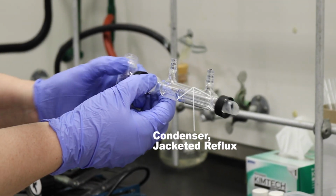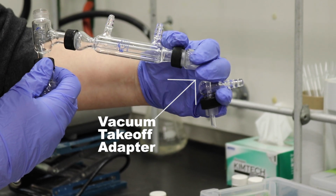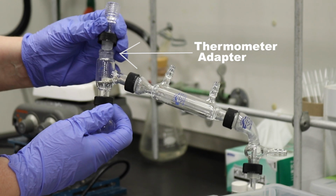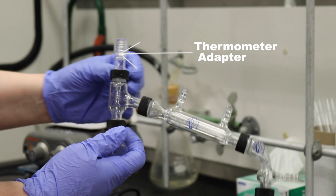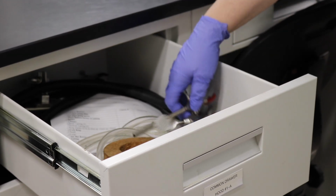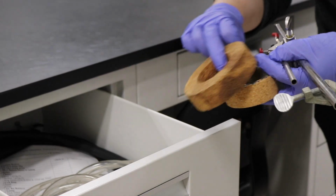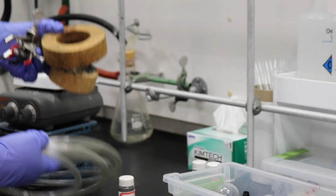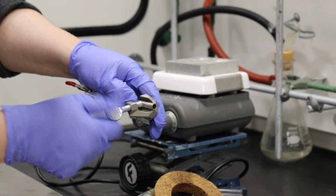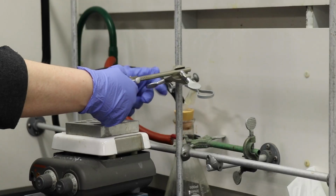Then we're putting on the jacketed condenser, the vacuum takeoff adapter or our bent adapter, and the thermometer adapter. Once that is put together, we basically have our skeleton set up. So we go to our common drawer and take out our clamps, our cork rings, and our thin wall tubing. We're going to clamp the clamps to the back of the hood. These clamps will secure our distillation apparatus.